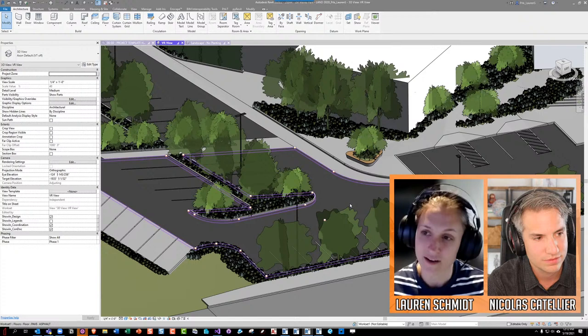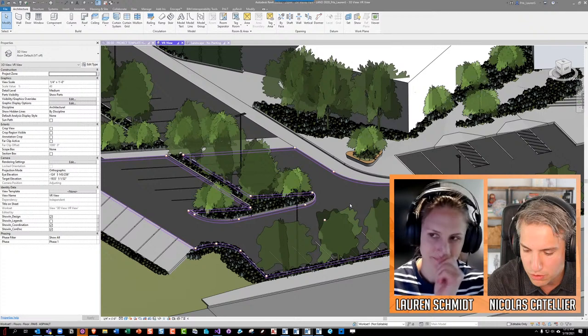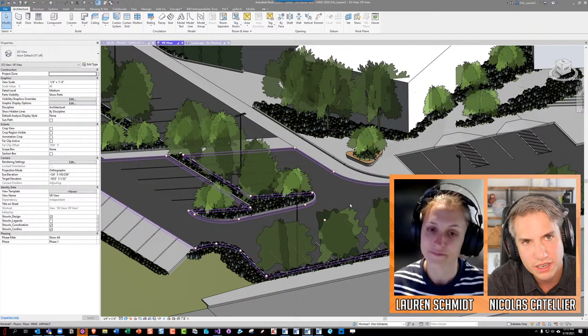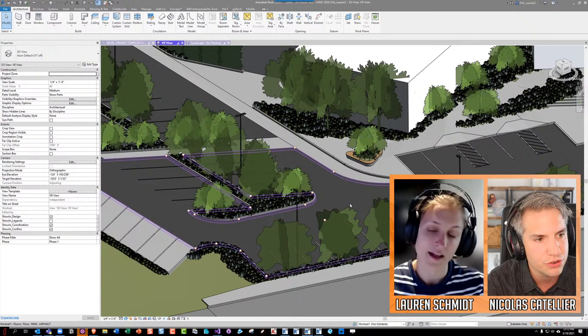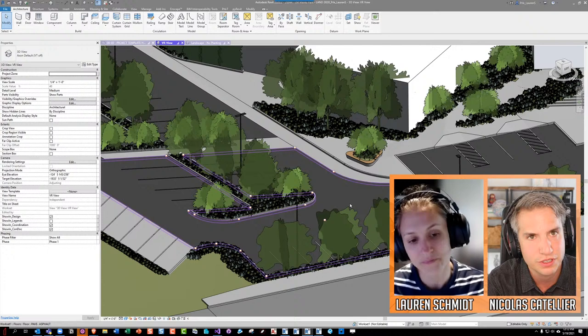So I guess one of the first questions is, what is your stance on using Toposurface and/or using floors when it comes to site elements like roads or sidewalks? It seems you're using floors. Is that something you would recommend over creating Toposurface with split regions? How do you call it again?